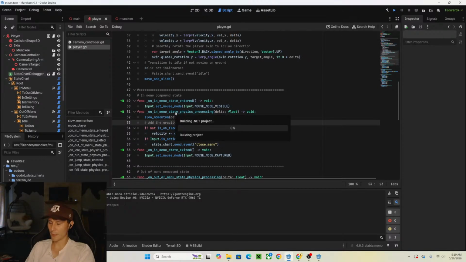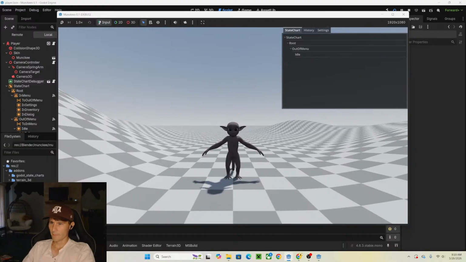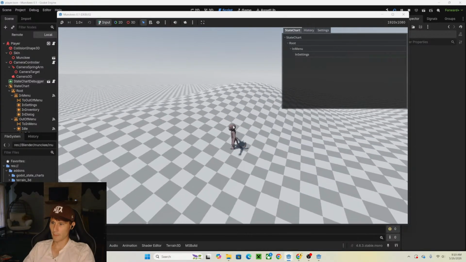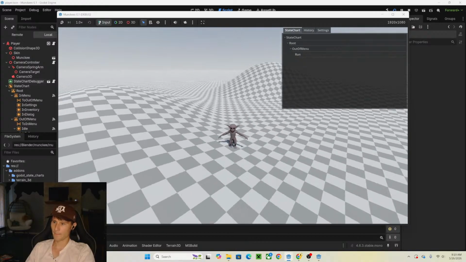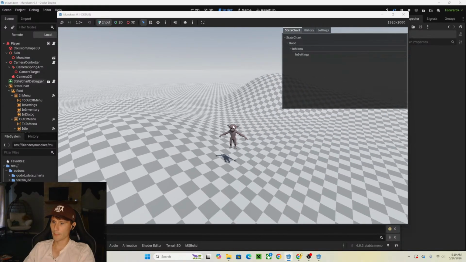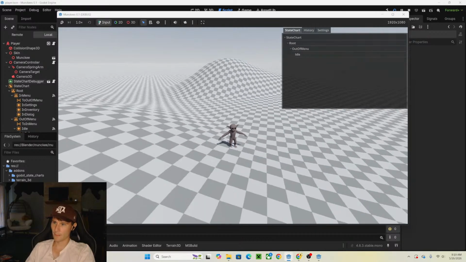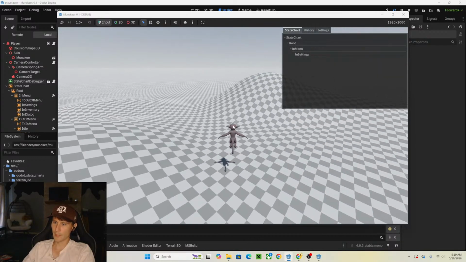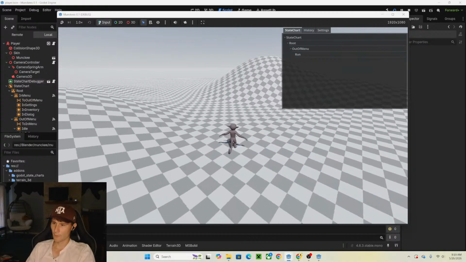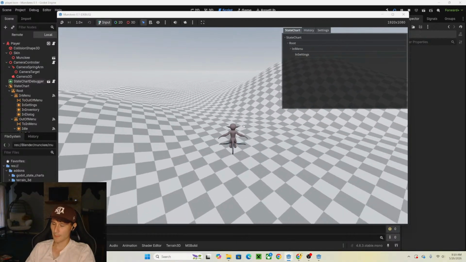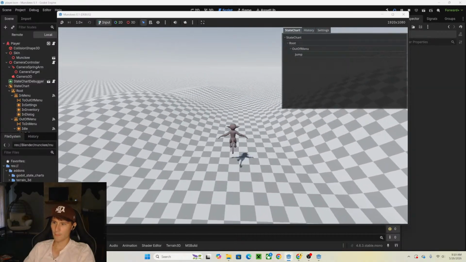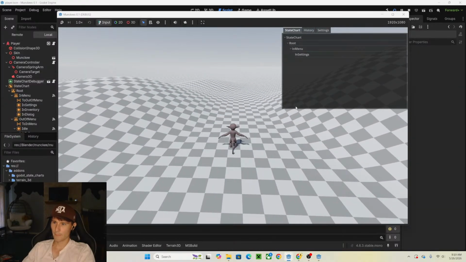So that should get rid of one of the issues. So now if I jump and hit escape, I'll fall back down. Yep. Jump, escape, I won't just float up in the air. Jump, escape, we go back down. Yep. Jump, escape, we fall back down. Okay. It looks kind of weird. No, that's fine, that's fine.